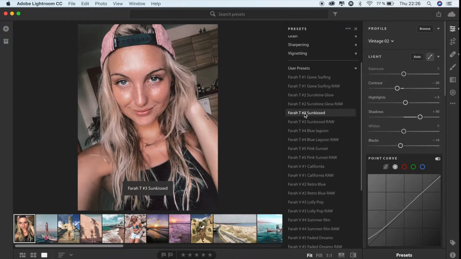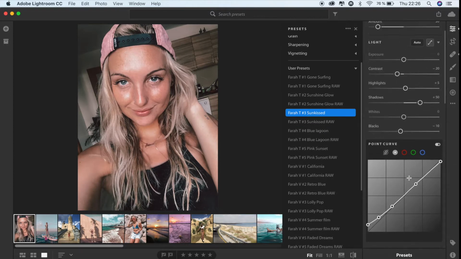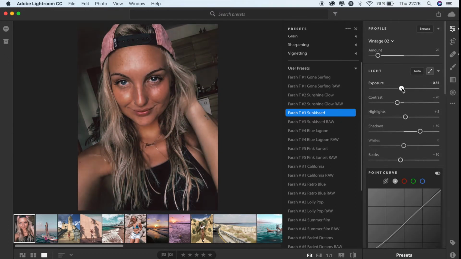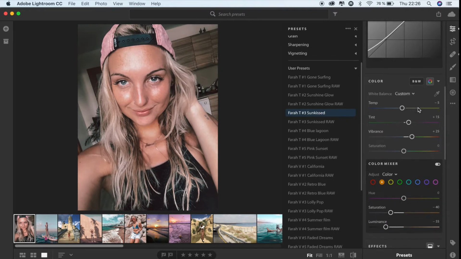Oh wait, I want to show you one more thing. A preset is really good to start with and then add your own personal touch. So for example, if you add a preset and you think it's a little bit too dark or you're too tanned or whatever, or it needs to be fixed up, you can go here to the settings and you can still change them. So you can still add some extra exposure or make it a bit darker, remove more shadows, add more shadows depending on what you like, your own style.